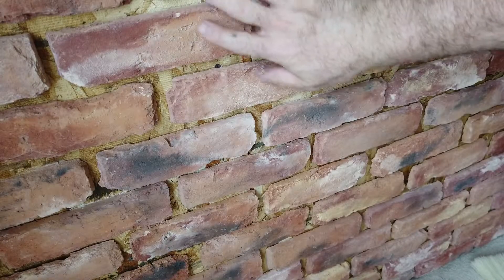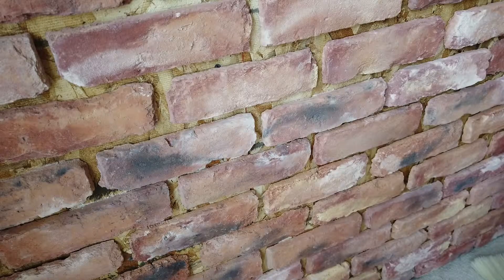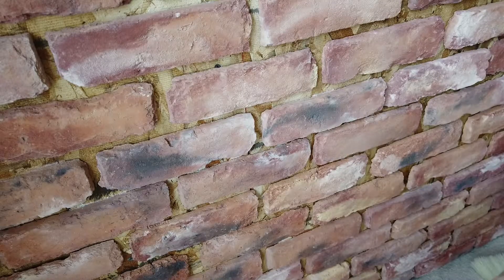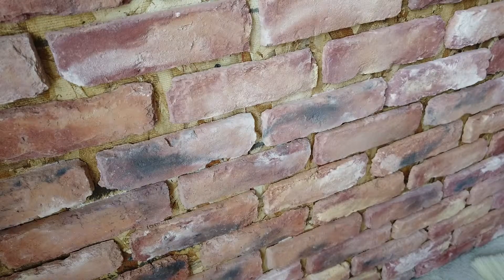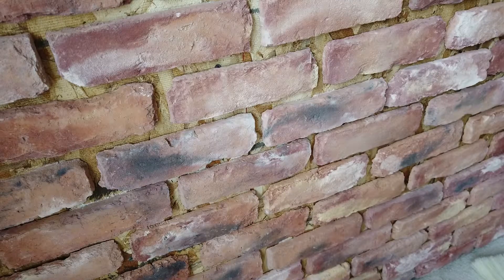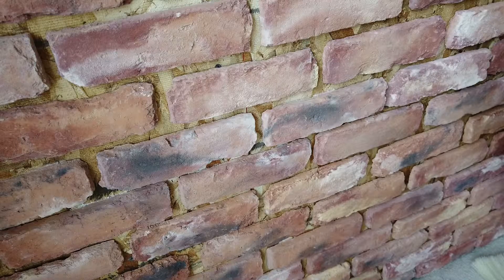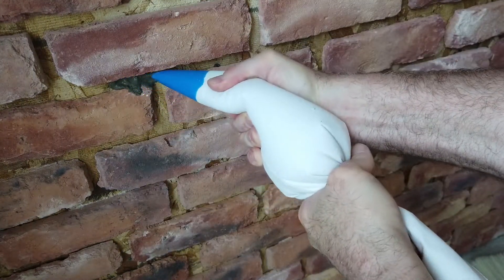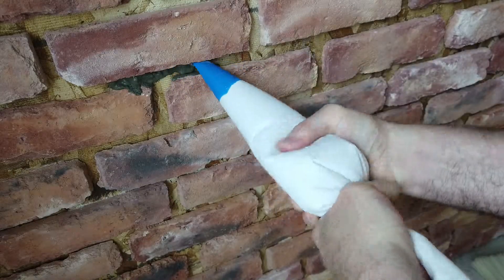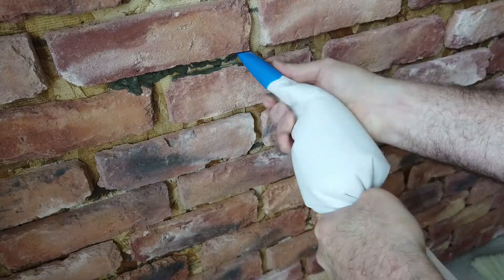I'll try and get in this area — see how successful I am. I filled my bag. I've got not a lot, but some. I'll unclip this and see what action I have... and that's not happening. Okay, time out. I'm thinking my mortar might be a little too thick, because it is just not coming out of this bag.